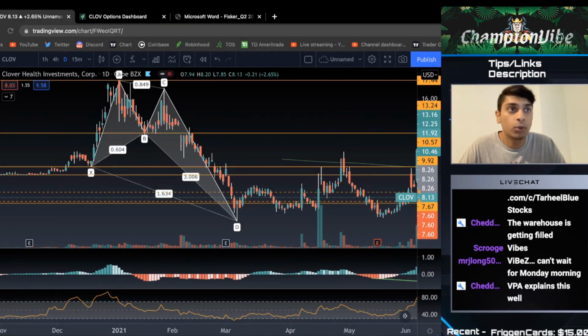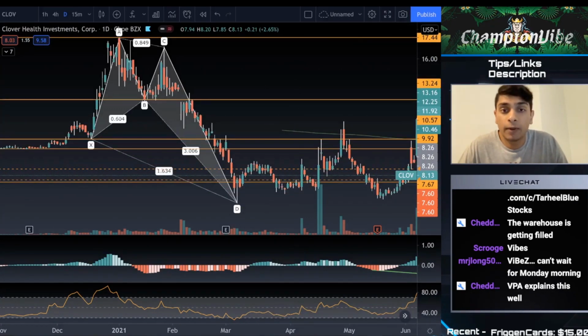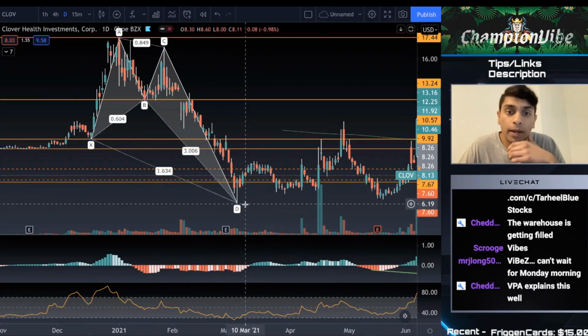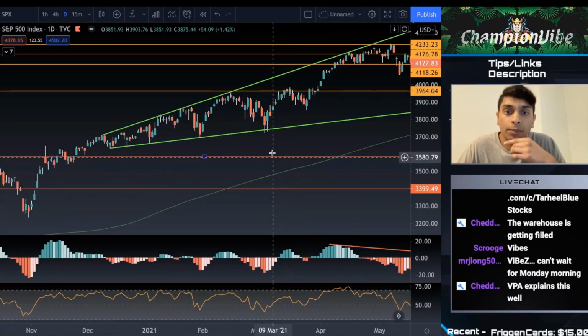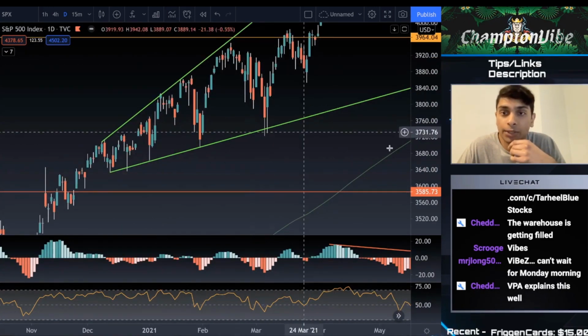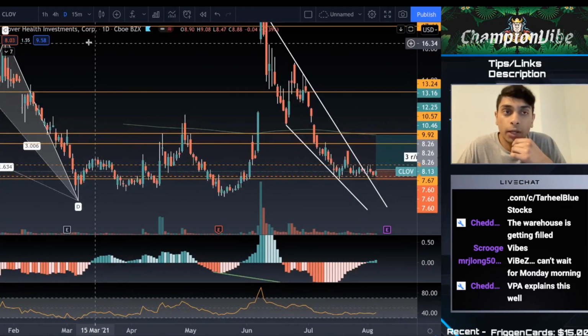Shout out to all the people who were here back in March and saw me, I'm not going to say call the all-time low, but try to identify around the price of the all-time low, and we were able to do it. It was a really good time. It was even when the S&P was at the bottom of this broadening wedge, which on that day as well, I said I was super bullish on the S&P to bounce. Just some historical stuff there. But again, history can repeat itself. That's why we look at technicals.